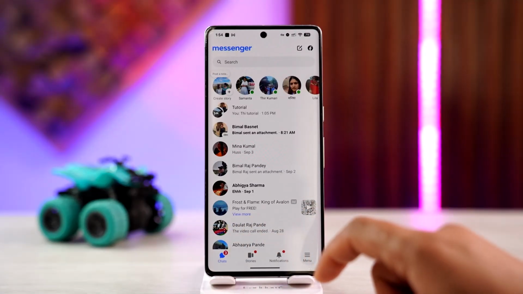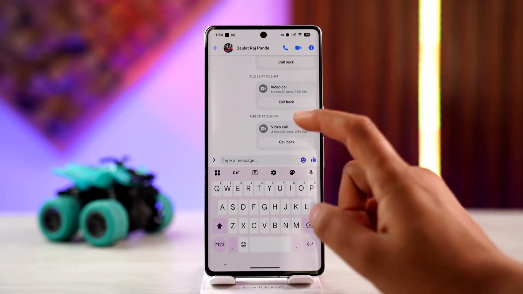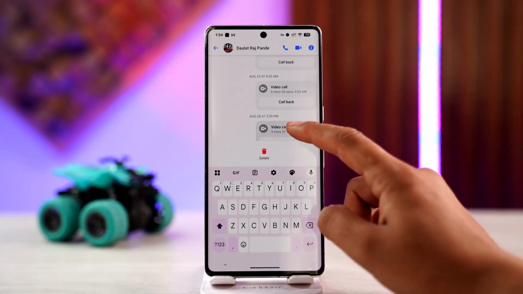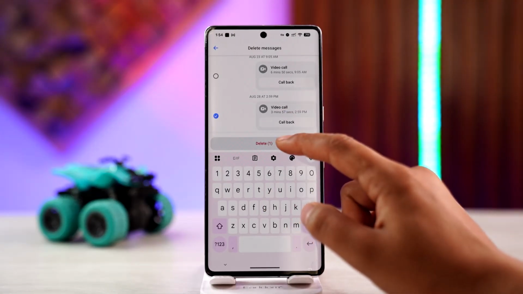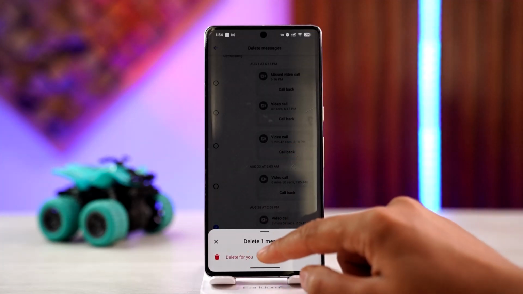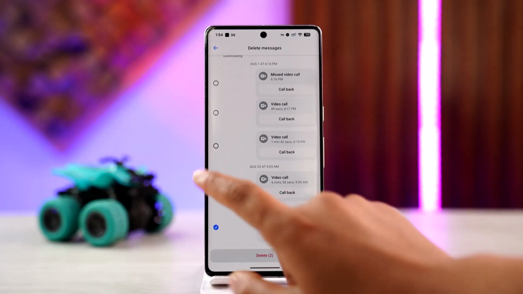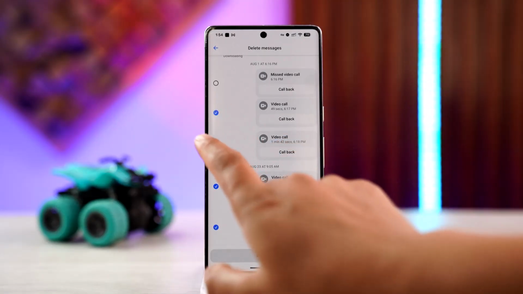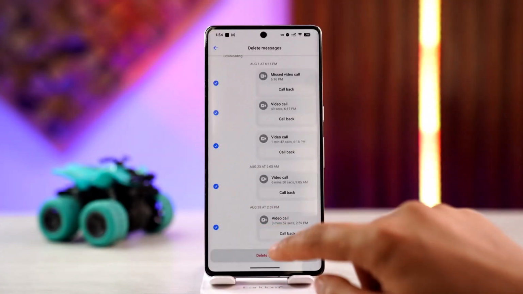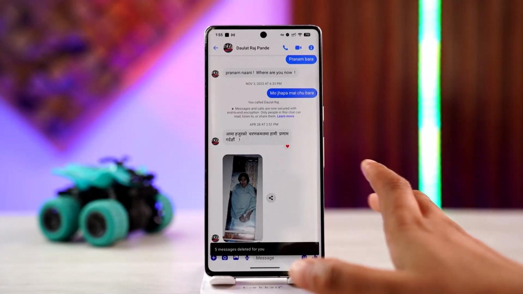So now what I'm going to do is, on this page, in order to end the call history, as you could see, these are the ones. So I need to long press on it and tap on the delete button, right? When I tap on the delete button, you could go ahead and see that it's only going to be deleted for me. But there is no way you could delete it for both persons. So you just need to make sure to mark on it just like this and then tap on the delete button. And if you're sure about it or going with that, you could do so.